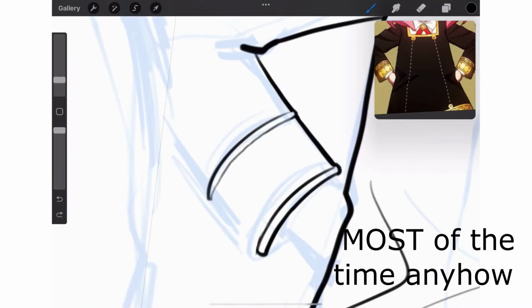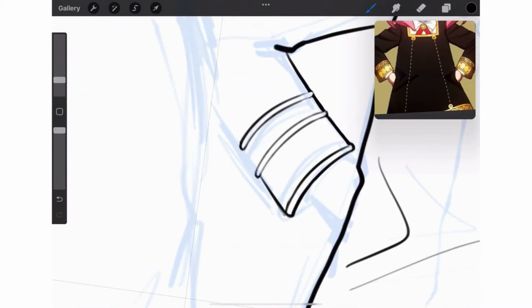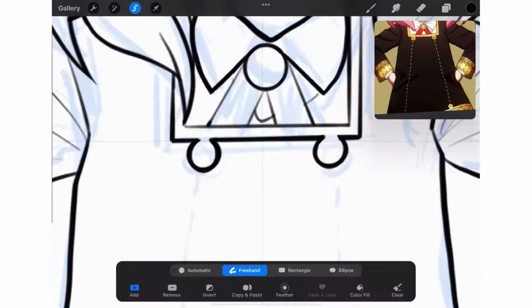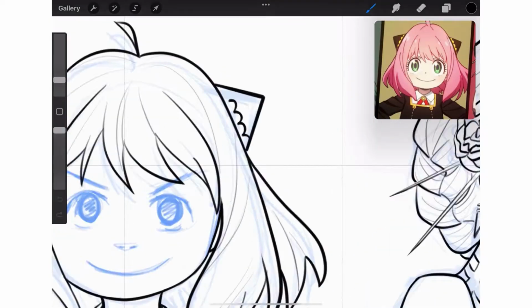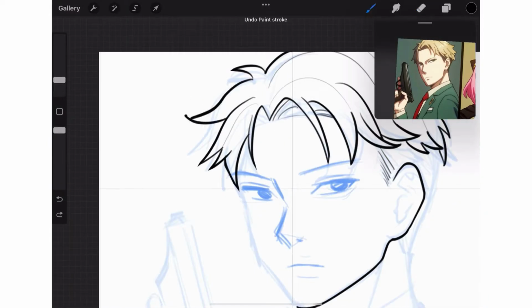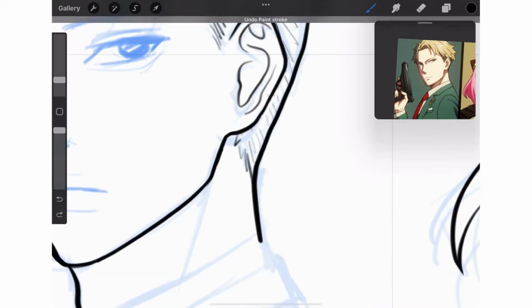Alright, story time over. So inking is pretty easy, especially digitally. I always had trouble inking my drawings traditionally, but with digital art you can always go back and erase it or fix it. Traditional art is usually always permanent. Let me just zoom through the inking part.